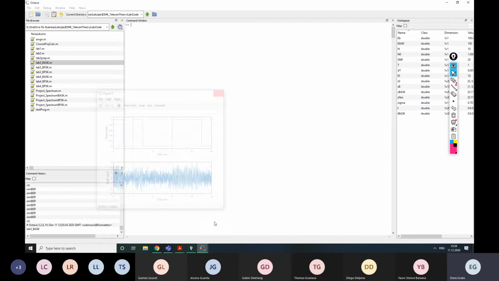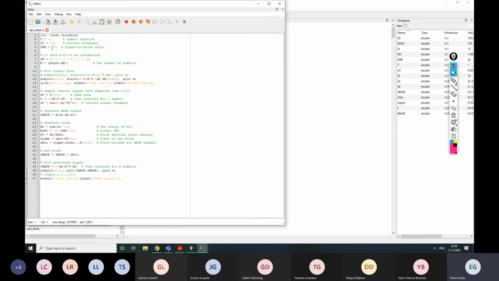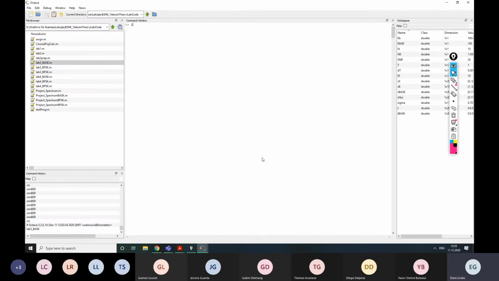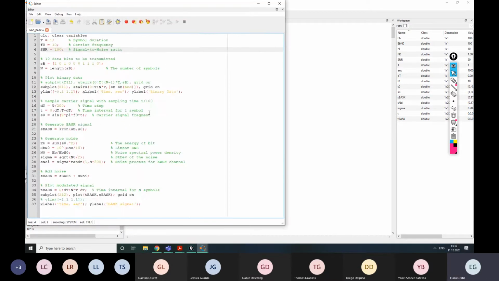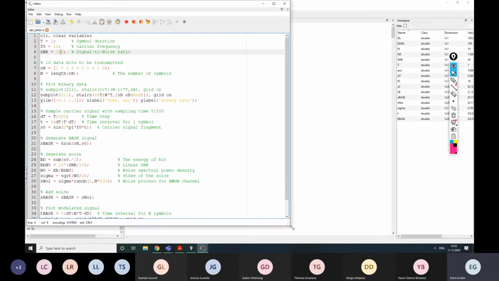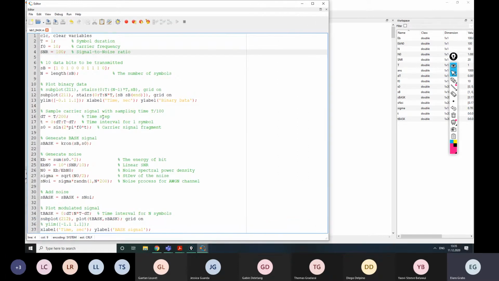The only thing is that I will remove noise for now, because we need first to make sure that everything is working correctly. So I'm setting the signal to noise ratio to 100 decibel, which is equivalent to 10 to the degree of 10. This many times the signal is stronger than noise. Well, actually, let me increase the font a little bit for you, for it to be convenient, right?